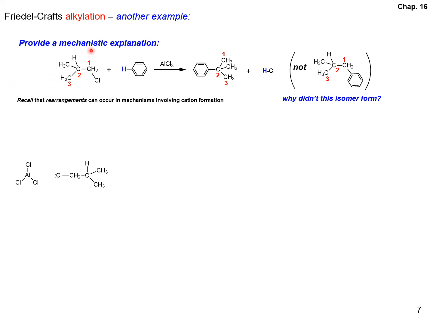Keeping that in mind, we can try to explain why, when you start with this alkyl halide, which has chlorine on a primary carbon, and you carry out the Friedel-Crafts alkylation reaction, you don't end up with this species, which you might think you get just by substituting this hydrogen for this group, attaching carbon number 1 to the benzene ring. Actually, carbon number 2 gets attached to the benzene ring. You end up with a t-butyl group, just like before in the previous mechanism where we generated the tertiary butyl cation. The reason is you get rearrangement occurring.